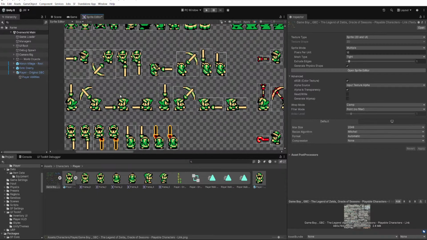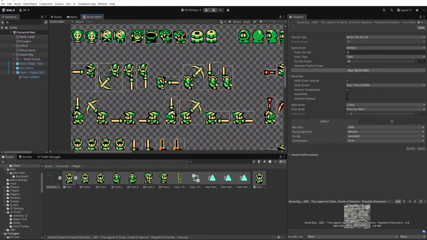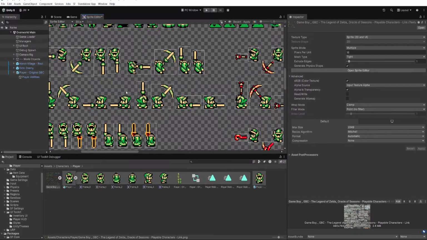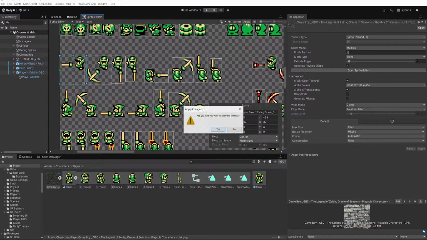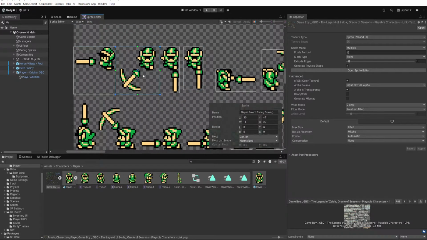Okay. So here's the thing. We're gonna be needing to slice a lot of sprites, and I do mean a lot of sprites. This might be the time to go ahead and work on that little tool. Okay, we're gonna see how well this goes. All right. Yeah, I might want to do that.